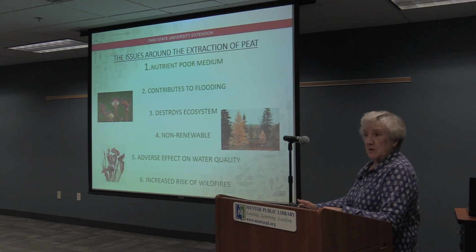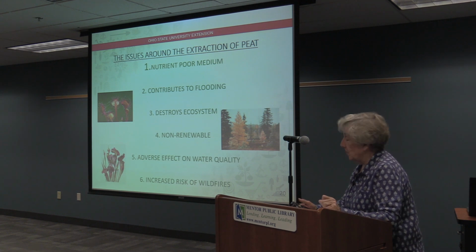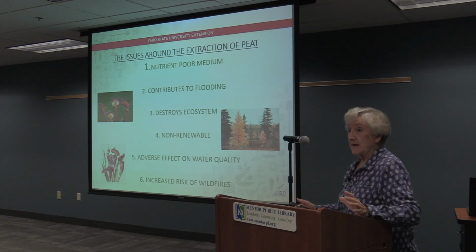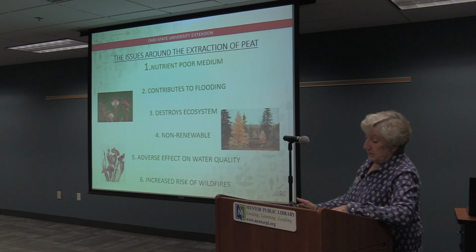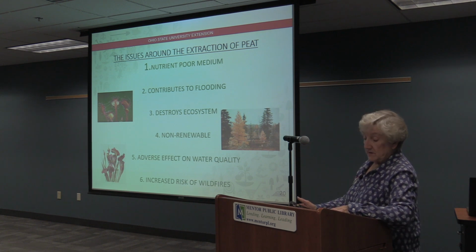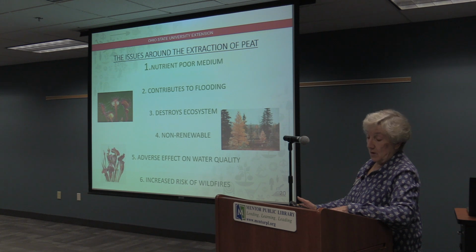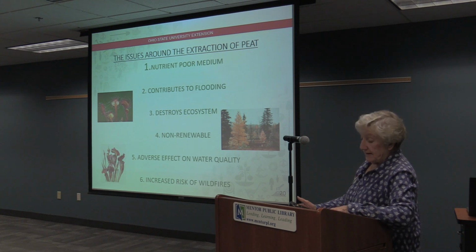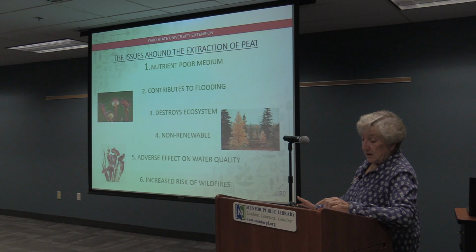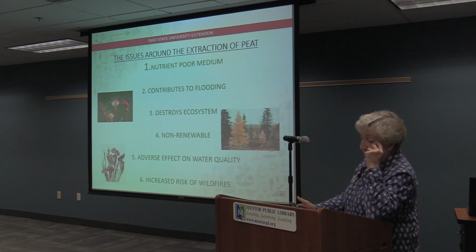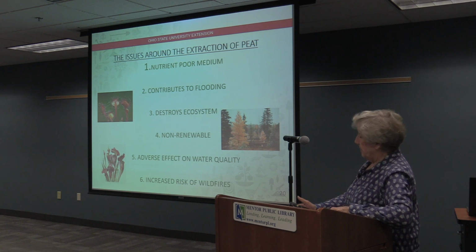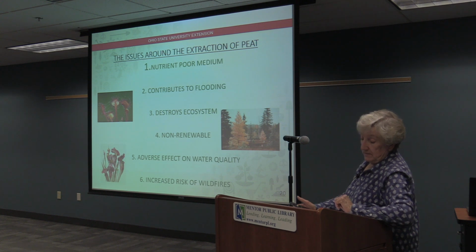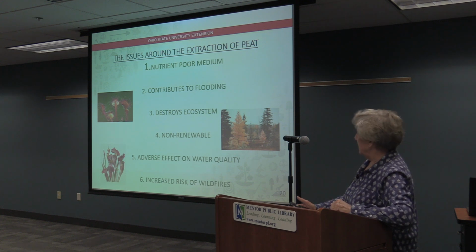The bog absorbs huge amounts of precipitation, and the water is then gradually released into the streams and rivers. The first step in extracting peat is the creation of ditches to drain the water. When extracting peat, the ditches are dug before stripping the peat for sale. As a result, the flood protection provided by the bog is lost, and downstream flooding danger is greatly increased.